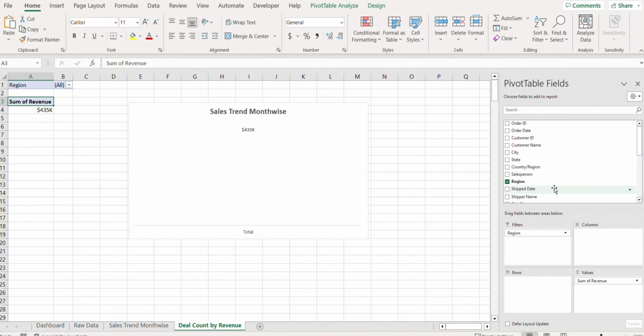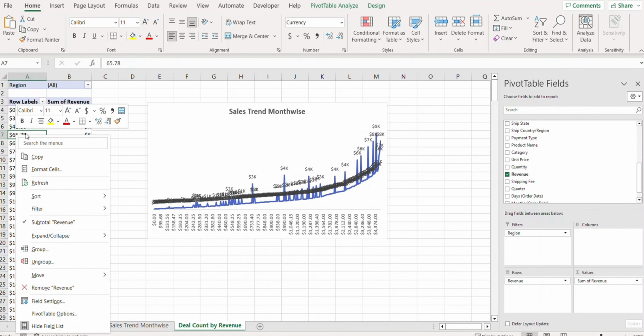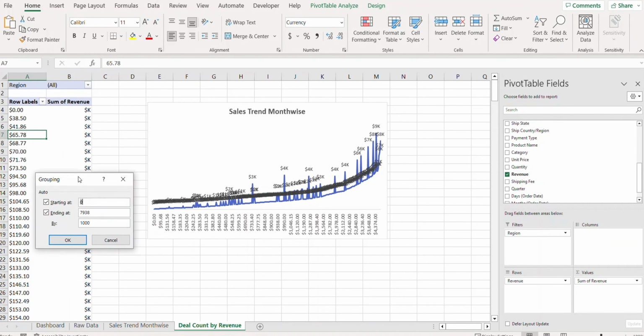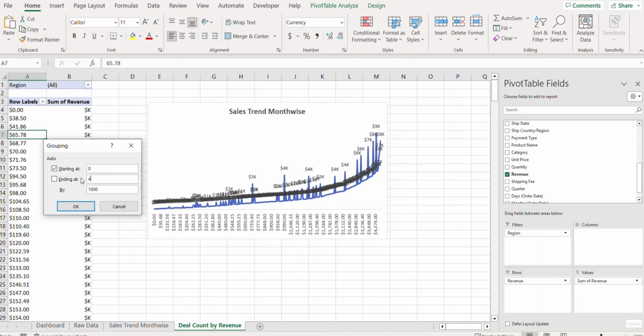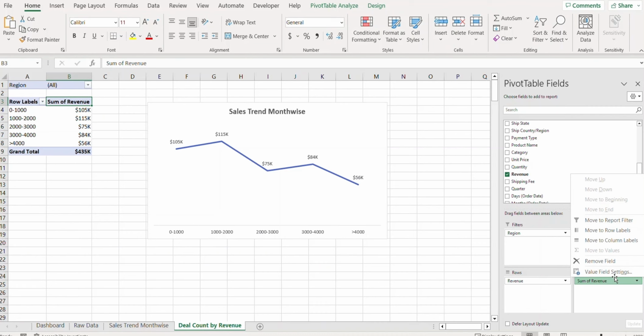Instead we need revenue as a count as well, and we will group this by right clicking and clicking on group, from 0 to 4000, and we want this to be shown as count.